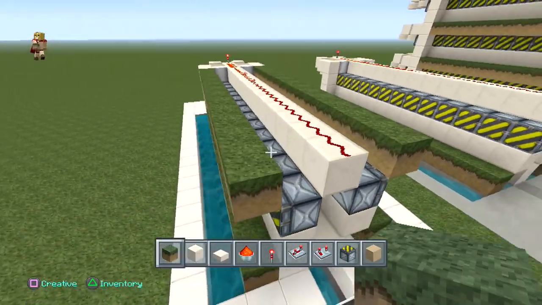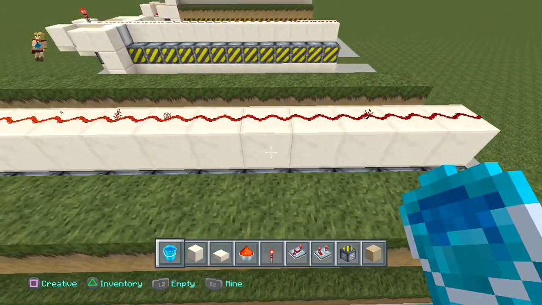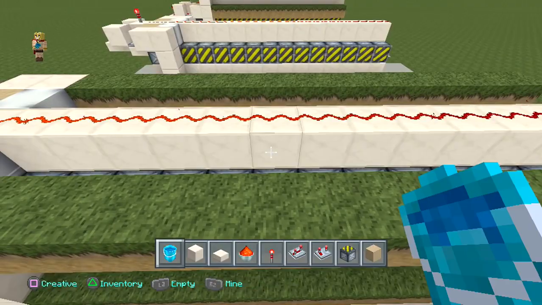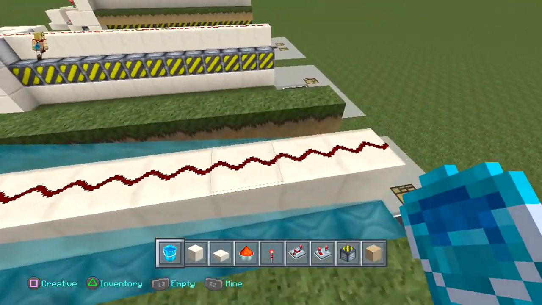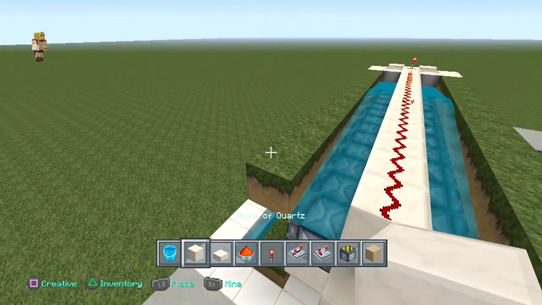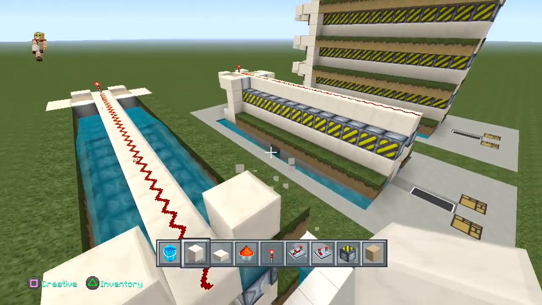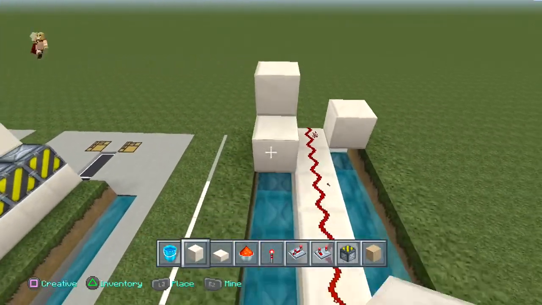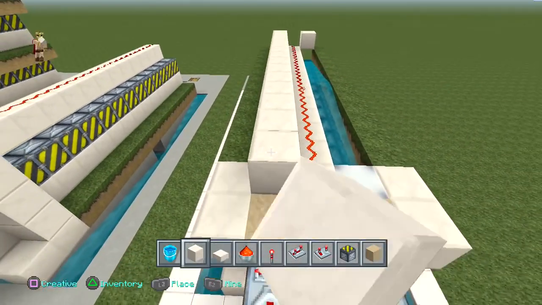Perfect. And the best way to do this is you only need one bucket of water on each side. So you're going to count about 8 blocks in. And on the 8th block, you're going to place your bucket of water right there so that it flows exactly to the edge. Then at this point, you want to make sure you place a block on top of that water, just like so, and you're going to extend that all the way to the back, parallel to the furnace.